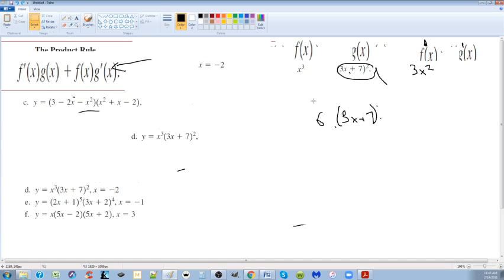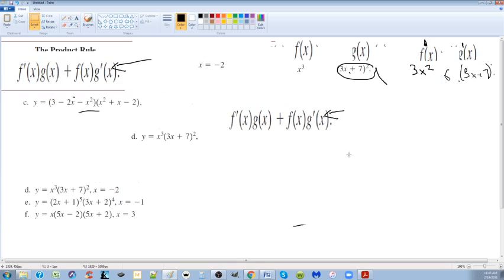Okay, now we can just put it up here, and I'll make it a bit smaller, the derivative of g of x. Now, I take my product rule, and I just put the things I found down. Look how nice and easy this is. I wish I hadn't put that in a circle, but whatever.